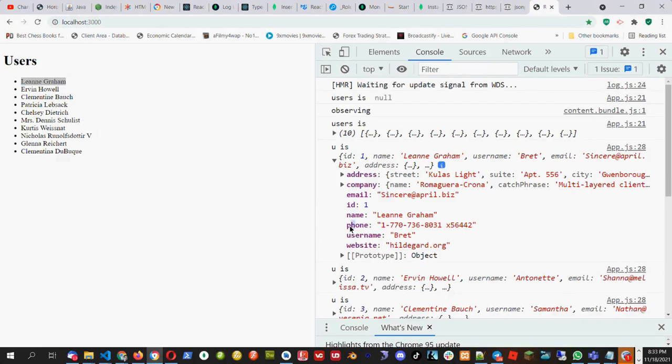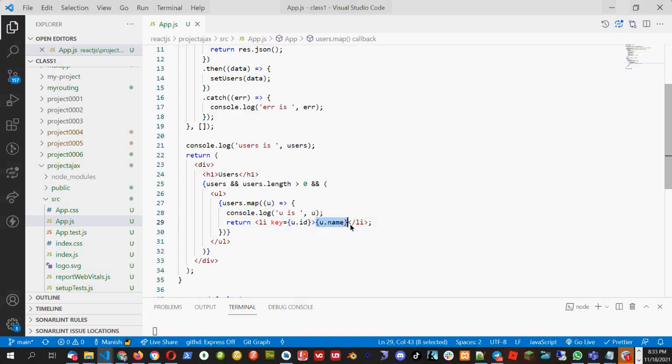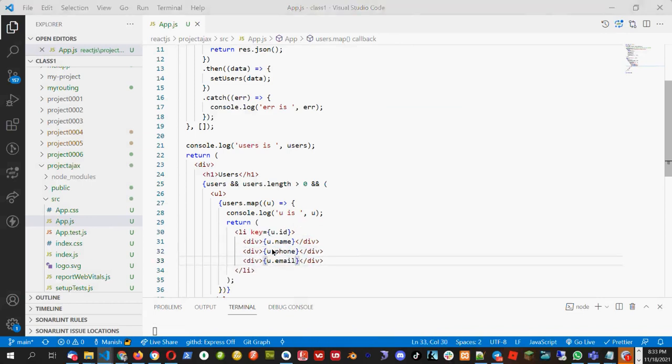Let's put the phone number for each one and the email. So here inside the li tag, I will create a div tag and I will put name. I'll create another div tag, I'll put u.phone. I'll create another div tag and I'll say u.email.